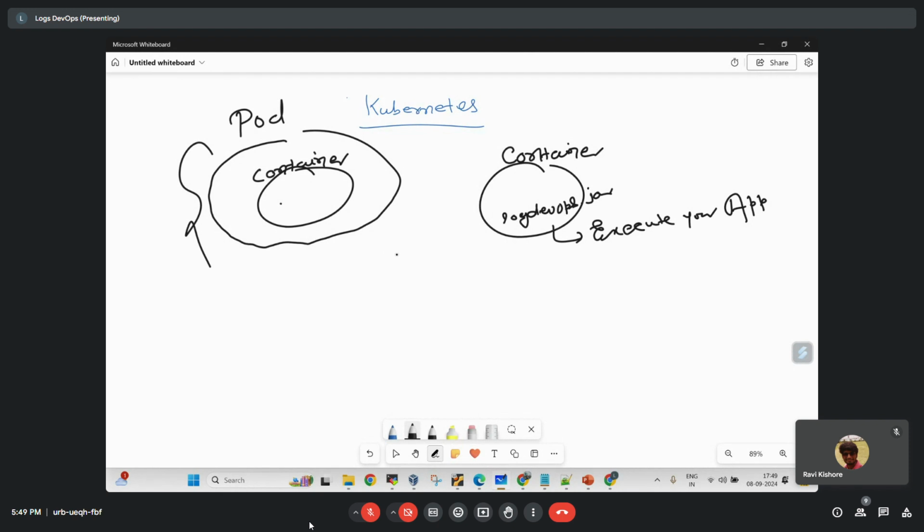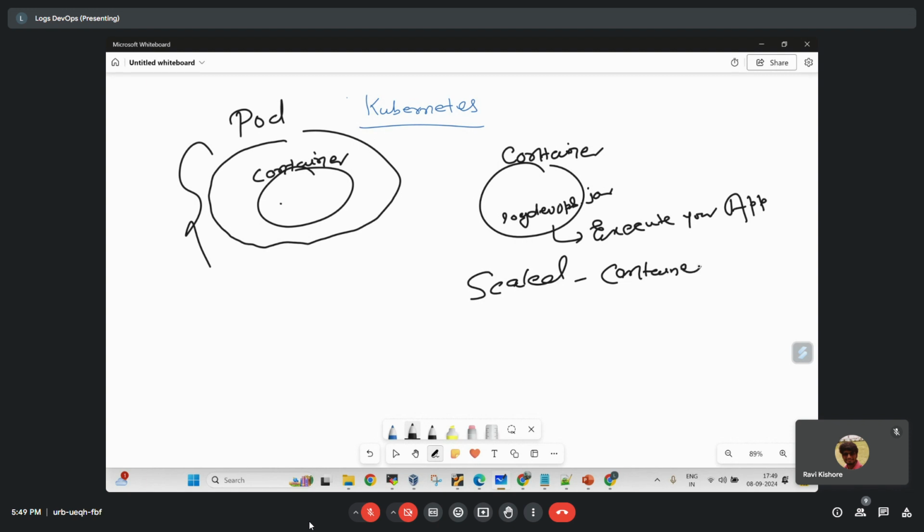In Docker we have seen replicas, scaling up and scaling down, where we scaled a container.